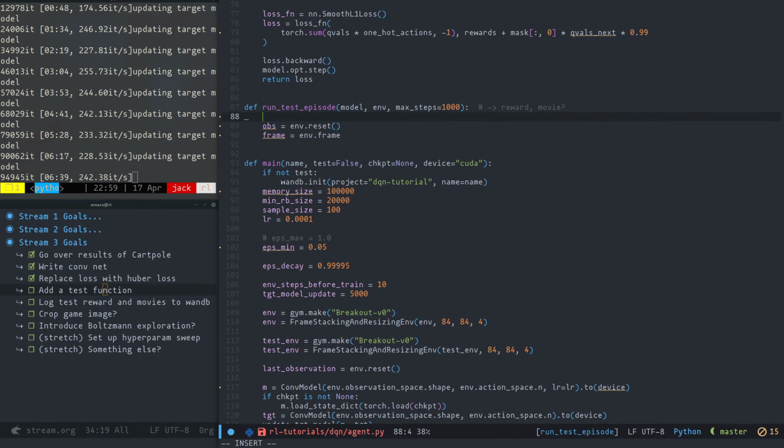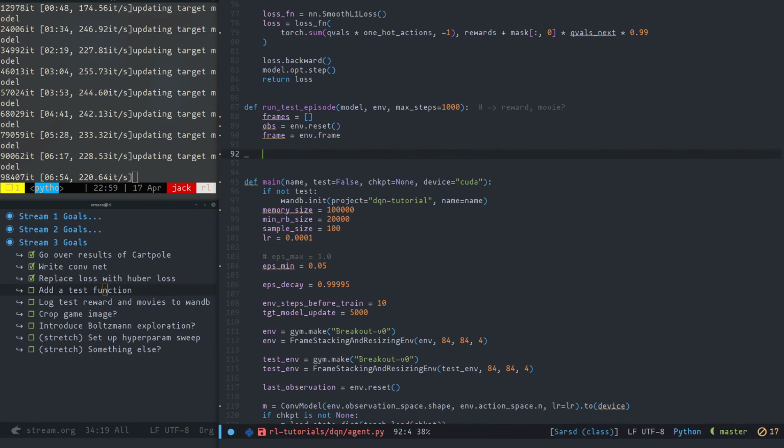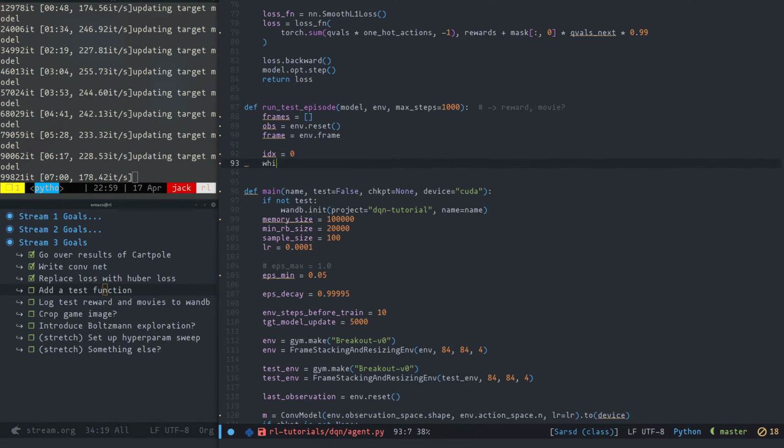And we want to keep a list of frames, so let's do that. And we got the frame from the environment. So let's keep an index at 0. And then we'll say done equals false.